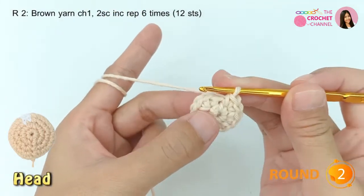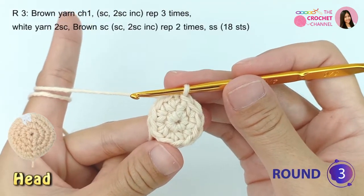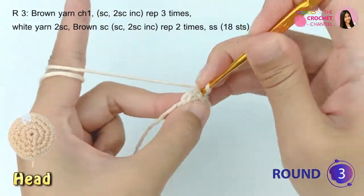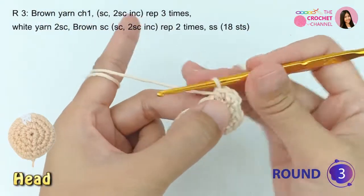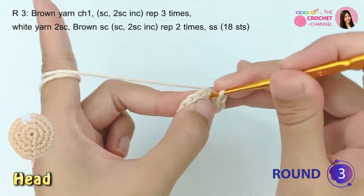1, 2, 3, 4, 5, 6, 7, 8, 9, 10, 11, 12, and then join the second round. Next, we are going to crochet the third round by crochet chaining 1, and then 1 single crochet and 2 single crochet increase. And the next one, repeat for 3 times.